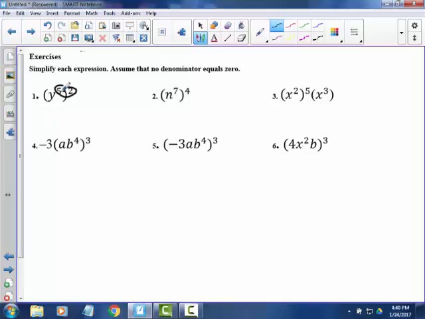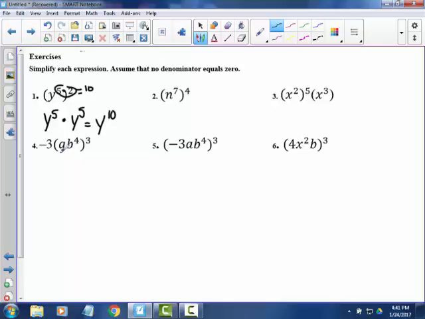Y to the 5th to the second power means y to the 5th times y to the 5th. And we know from our rule yesterday, that most of y'all got pretty easily, when we multiply like bases, we add the exponents. So 5 plus 5 is 10. So that equals y to the 10th power. But it would have been a shortcut right here if we just said 5 times 2, which equals 10, and we could have gone straight to y to the 10th power.